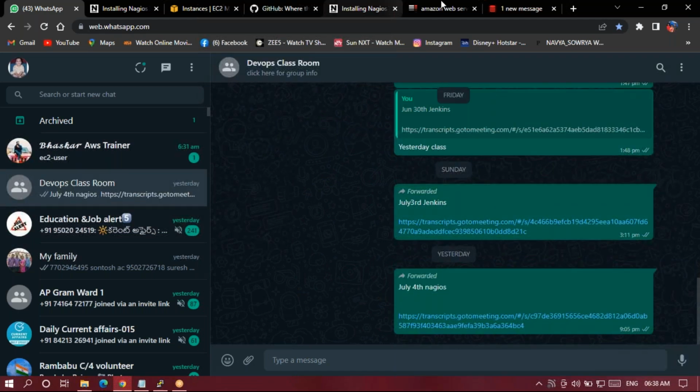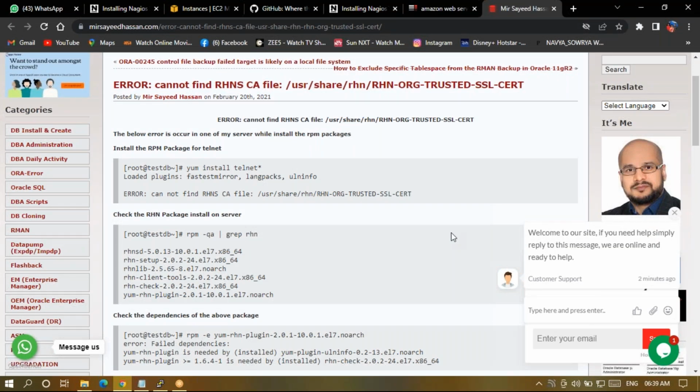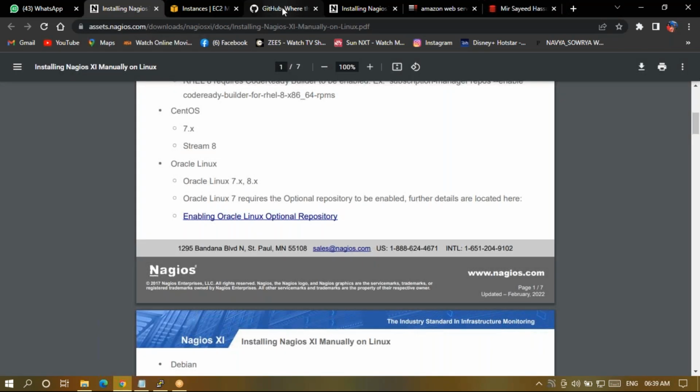If CPU utilization crosses 100%, your server will be down. You cannot log in, and the customer cannot log in. Memory too. A server might also be down because of some kernel related issue or software compatibility issue. So you have thousands of servers in your project. How can we monitor which server is running, which is out of storage, out of memory, out of CPU? Is it possible to check all these things manually every day?